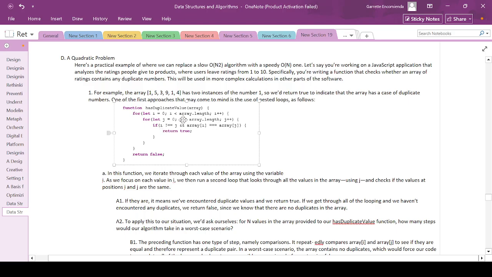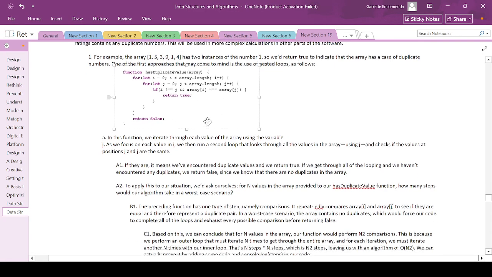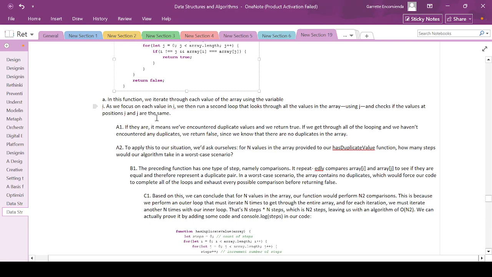When the computer knows the length of the array, we can immediately create that and then use it in our code, such as this for loop: i less than array.length, and then i plus plus, which is increment. Then we create another nested for loop: for let j equals 0, j is less than array.length, and then we increment. Now if i not equals j and array[i] equals array[j], return true, and otherwise return false.